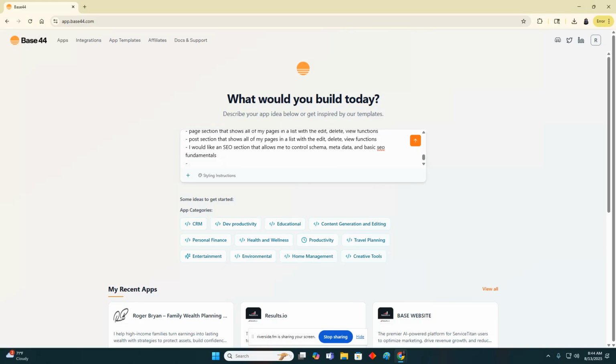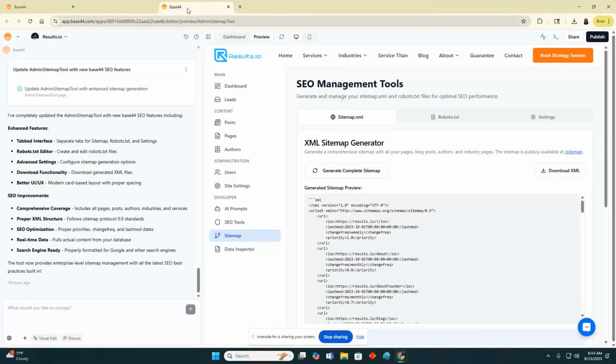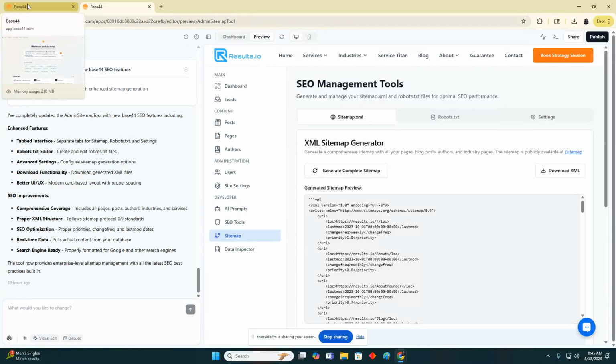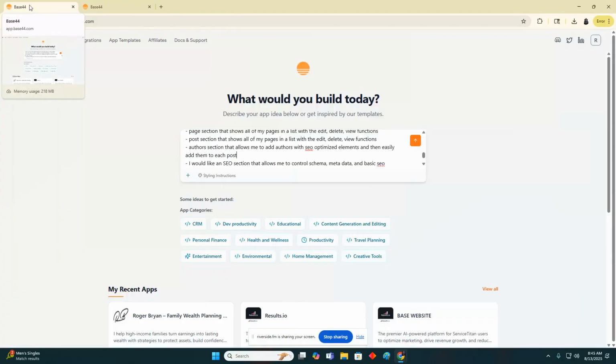metadata. What I'm going to do real quick is pull over one of my websites right here. Okay, this is really a basic website that I've built. You can actually visit it, results.io. This is using the CMS template that I've built myself, and it works brilliantly. I can clone this and have a website up and running in under 10 minutes. A good website, like a really good one.